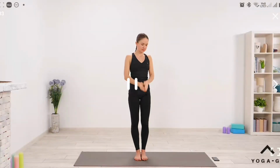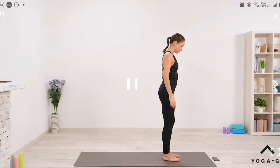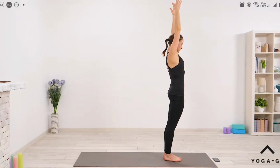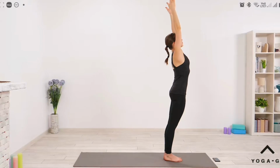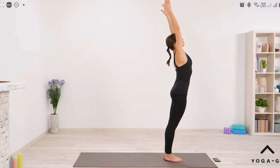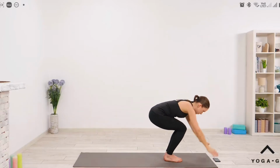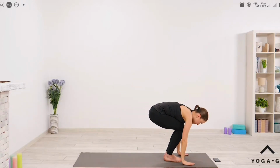We'll stand up straight, turn our palms inward. Stretch our arms up and push your pelvis forward. Chest up and stretch out our hands. Inhale. Exhale. Put our arms down, crouch and put our hands on the floor.